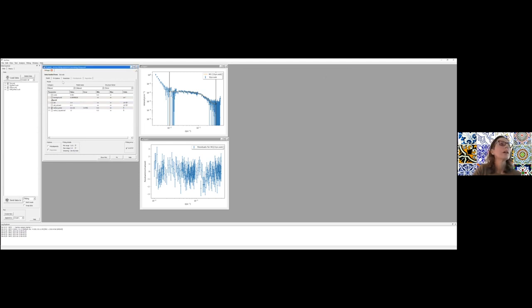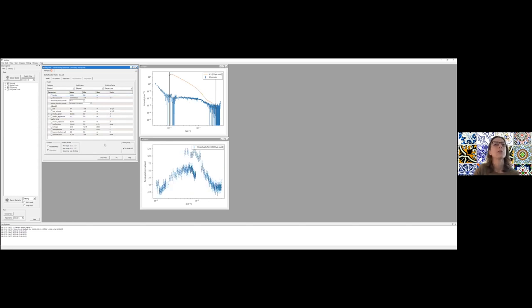Okay. So let's go back to our fitting panel. We chose a category model of ellipsoid. We chose the model name of ellipsoid. Now we're going to choose a structure factor. Remember that magical formula? We also multiply the form factor by the structure factor. And in this case, you can see that there are different options. So different types of potentials were already loaded into SASView. They're not all here, but again, if you want one that is not here, we can add that to the program. We're going to choose this one called Hayter MSA. So here we're assuming that this ellipsoid model is a charged particle and that there will be some Coulomb interactions between the molecules.